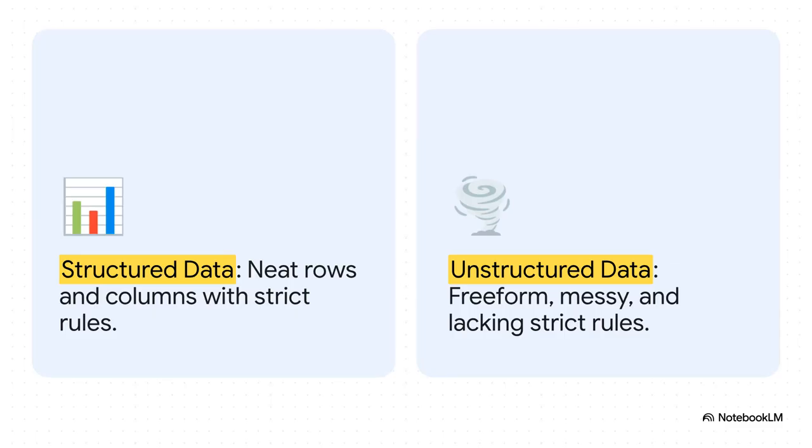Now, here's a pretty surprising realization for you. That neat, structured data we just talked about, it actually makes up only a tiny fraction of the world's total information. Compare that rigid neatness with unstructured data. Unstructured data is free-form, it's messy, and it completely lacks any strict formatting rules. Historically, computers really struggled with this. Sure, they could store it, but they had a remarkably hard time extracting any actual meaning from it, compared to just reading a simple table.